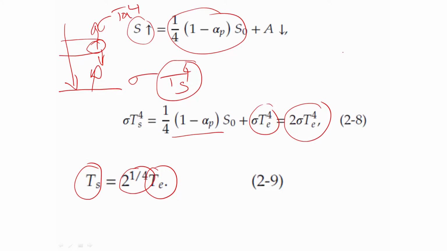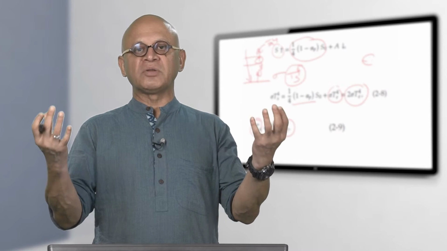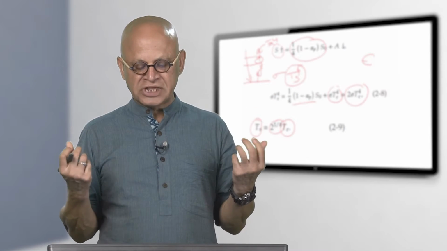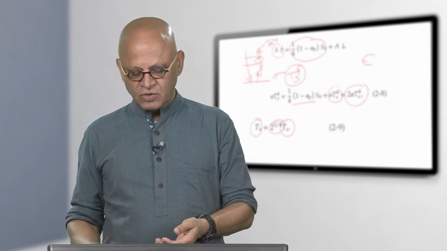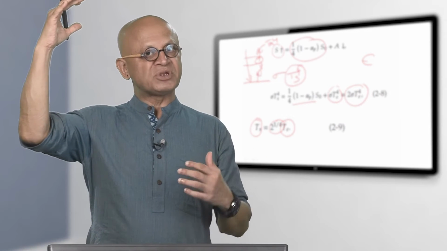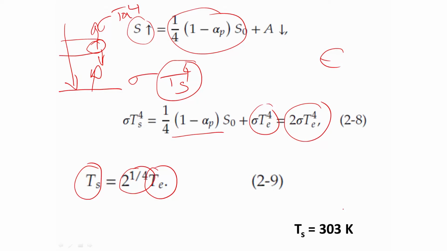You can complicate things by adding emissivity, where the surface is not a perfect emitter, which means it's not a perfect absorber. The atmosphere is not a perfect emitter, hence not a perfect absorber, and the atmosphere can absorb some of the short wave radiation and so on. But nonetheless, the story is that the greenhouse effect can produce emission at a colder temperature and produce a surface temperature that's warmer. And in this case, if you plug in the numbers, you will get a surface temperature of 303 degrees Kelvin or 30 degrees centigrade.